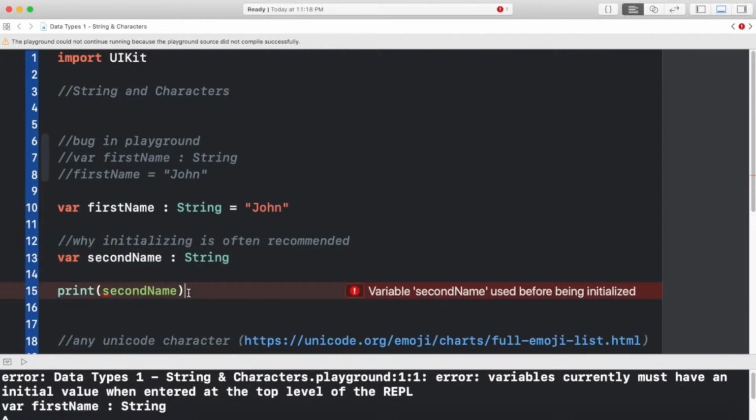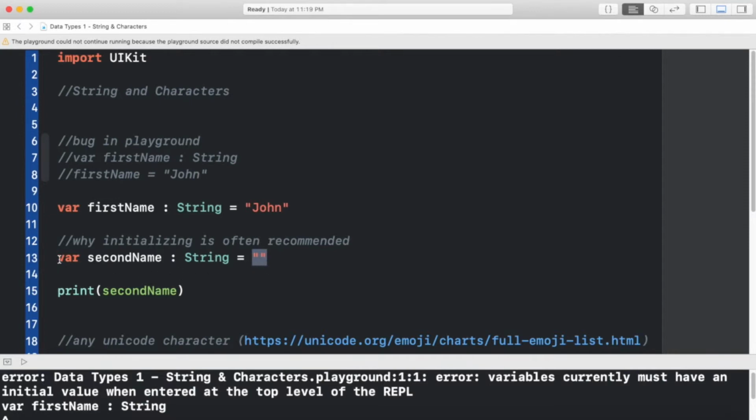So to avoid that, either you have to initialize it before it is used, or you have to initialize it right where you declare it. No matter what you do, there is still some possibility that you might mistakenly end up using the variable before initializing it. That is why programmers declare the variable and initialize it right away. If it is a string, you initialize it with an empty string. If it is a number variable, Int, Double, or Float, you initialize it with 0.0 or 0, whatever is applicable. So this is how you do it.